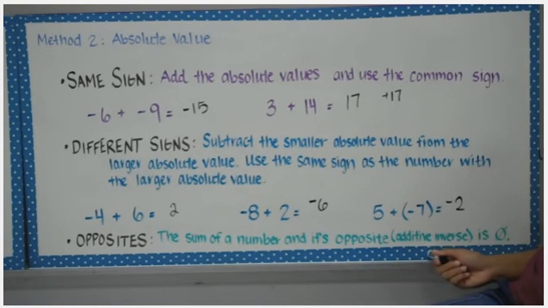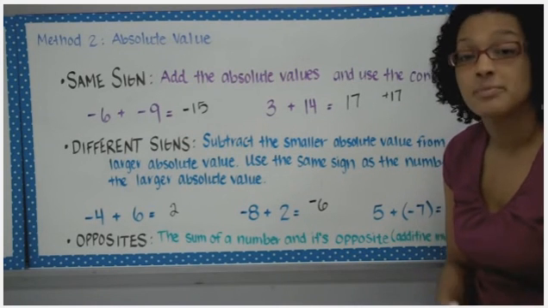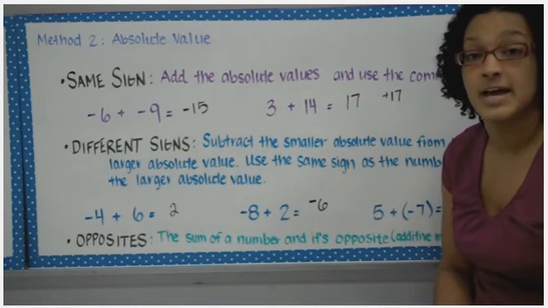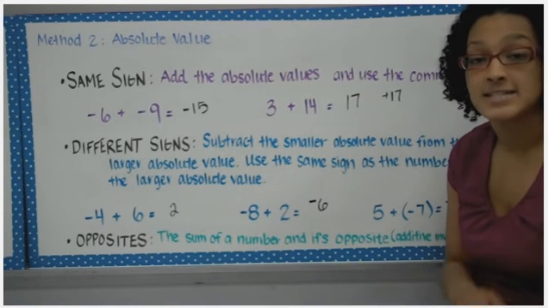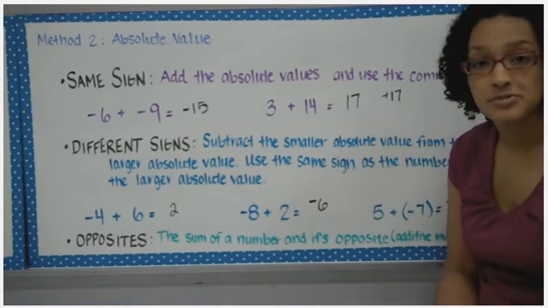This vocabulary word, additive inverse, it's not something that you have to know right now, but it's a fancier word for saying opposite. So 7 has an additive inverse of negative 7, and the sum of those 2 numbers is 0.